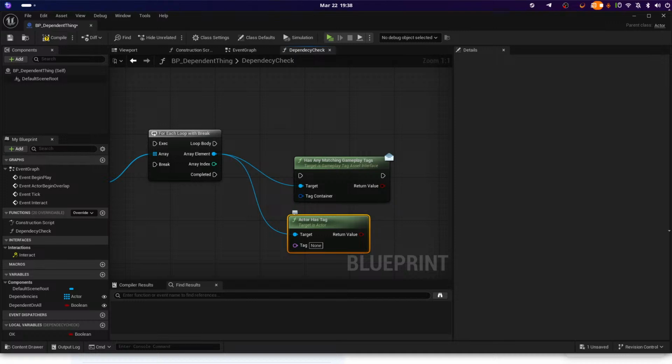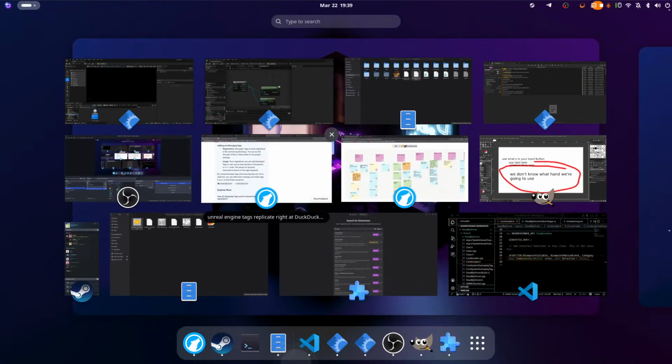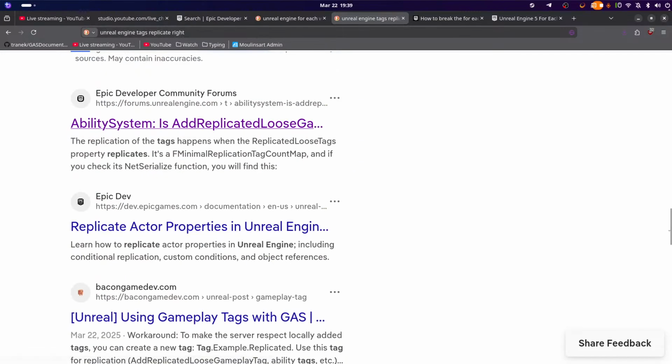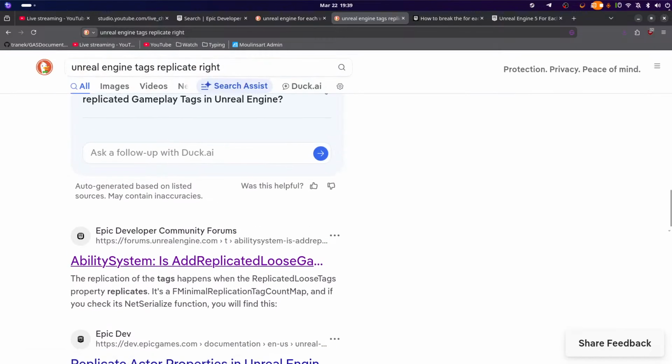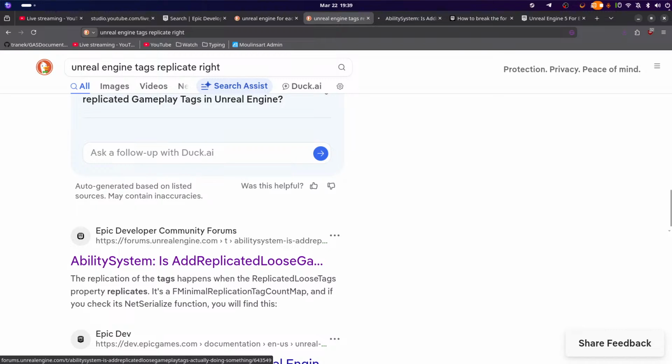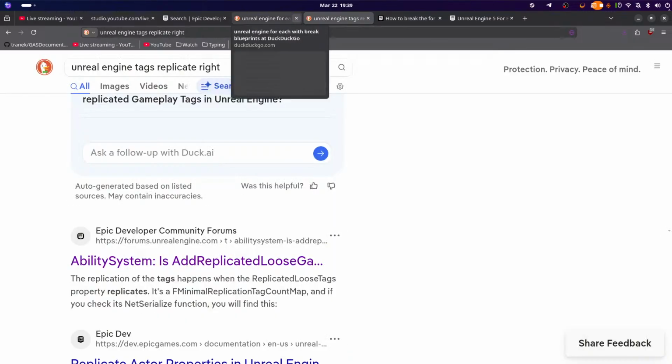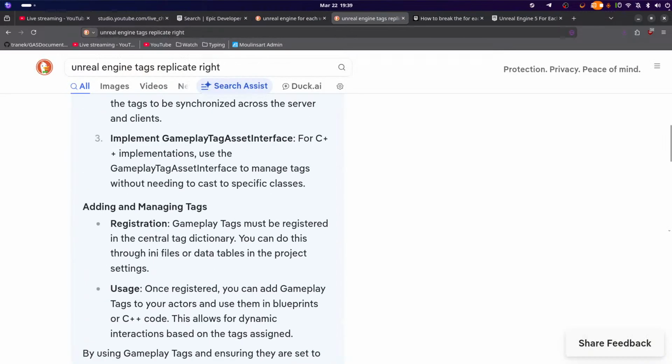That's a normal tag, not gameplay tag. Ooh, rough. That's ability system. I'm trying not to do ability system for the things, right?